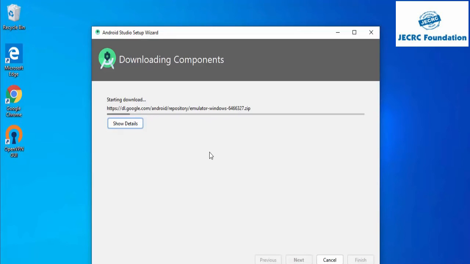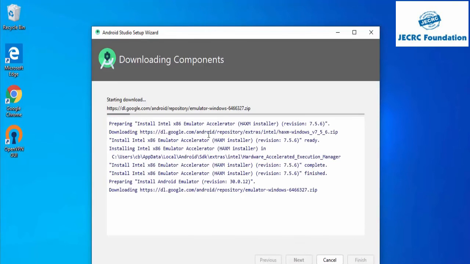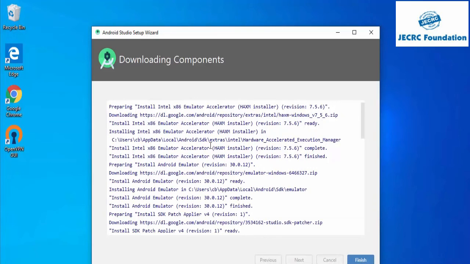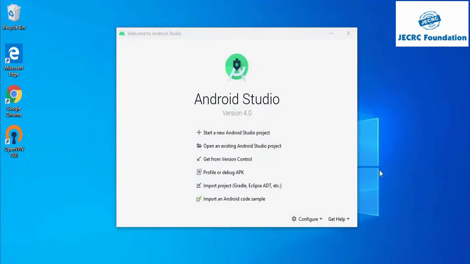After the download, Android Studio starts. We will wait for this task to finish, and we can see it showing some messages during the download. Once the process is finished, we can click on the finish button. So here Android Studio starts to work.